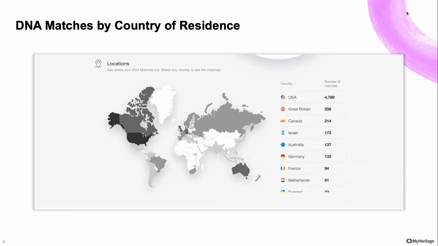Another option is to filter them by where they currently live, where they reside in the world, by their country. So you can see this section right here, and I can see that back when I took this screen capture, I had nearly 4,800 DNA matches who live in the United States and 214 who live in Canada, etc. So I can look at that.